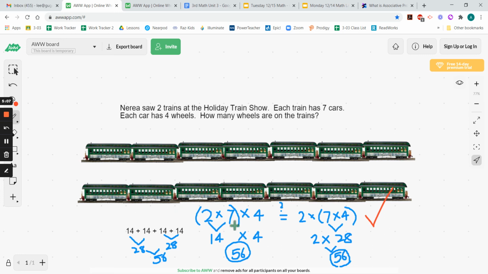So what you can do is try grouping the first two numbers together first. If that seems like it's a lot of math and you're not comfortable with the math you have to do, then try multiplying the other two numbers first. If you have any questions, please make sure to look at the example, rewatch the video, or come to office hours.